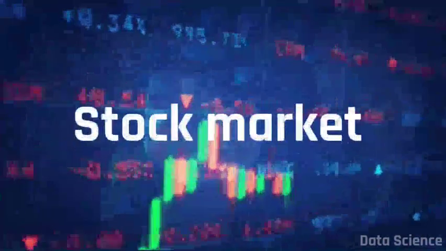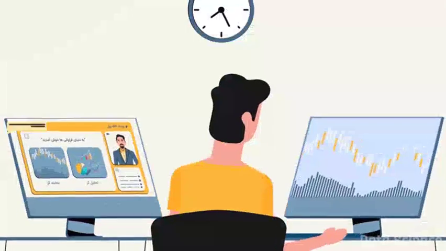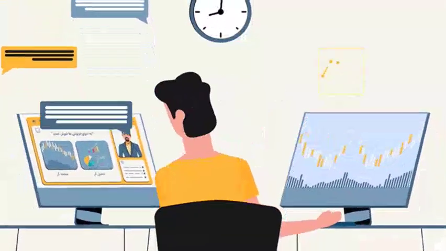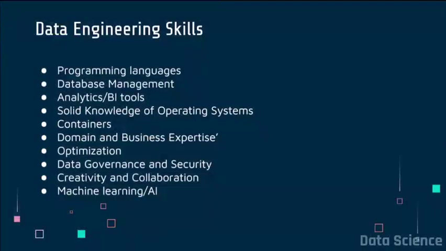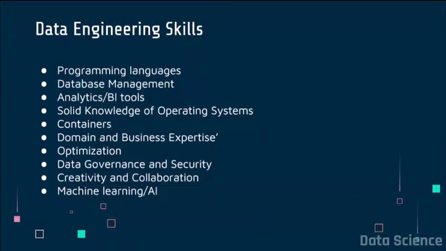One best example would be the stock market. For this, real time is always needed. You can't just analyze the previous data and give a prediction for tomorrow. Maybe it can give a prediction for tomorrow, but the decision making has to happen in the present. Especially people who are trading need to get decisions immediately. They need to take wiser decisions in such a way that they can maximize their profits. So building a streaming data pipeline rather than just a batch based one, where you get a batch of data and then give it out, is yet another new skill that a data engineer must implement.